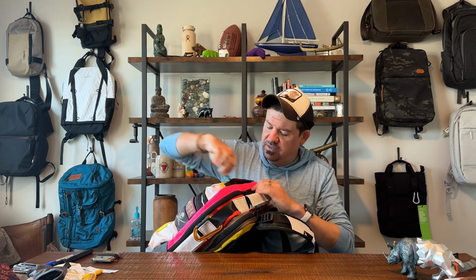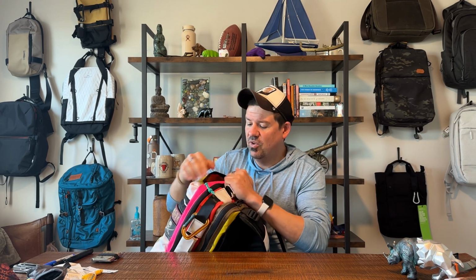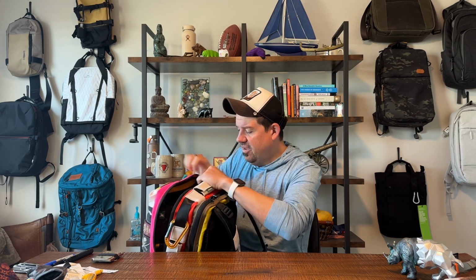You may have noticed that it is lined in a gray corduroy material. One of my favorite touches from Greenroom 136, something that you don't get on any other bags. I love it. Now let's talk main section of this bag. I'm so excited to show you guys this.